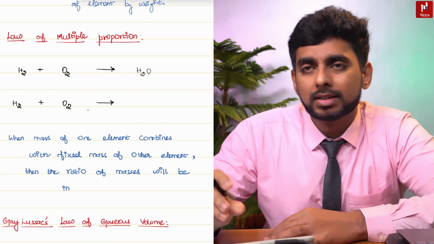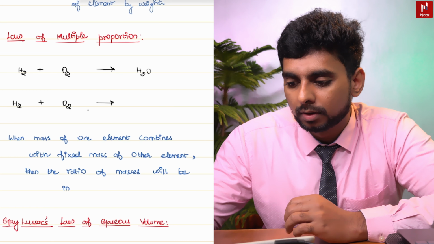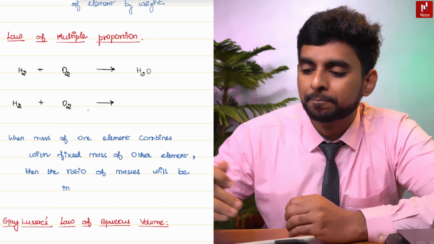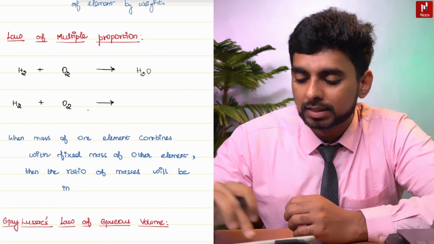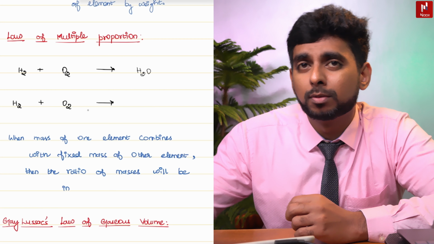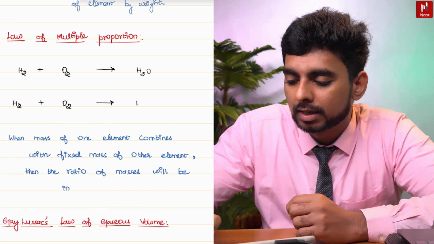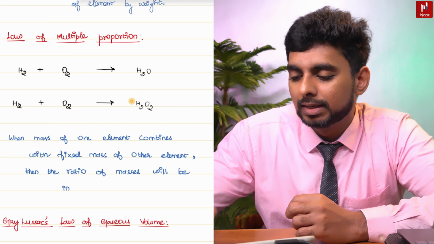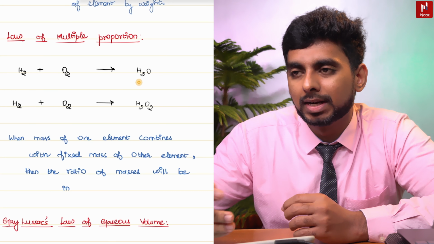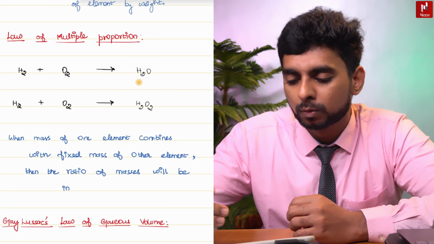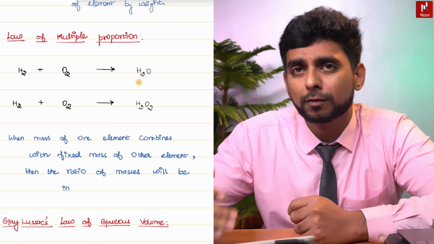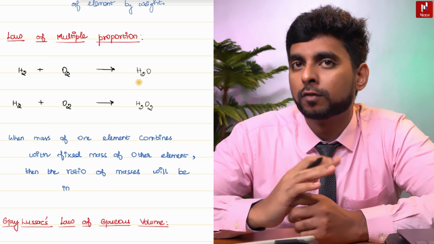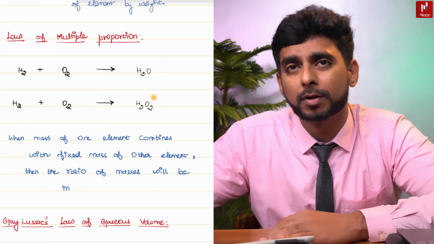In the second reaction, in the same way, I'm just going to pump more oxygen into it. If that's the consideration, then it forms hydrogen peroxide, which will be H2O2, right? We'll learn more in detail about hydrogen peroxide and these reactions in an upcoming chapter. For now, what you need to know is that you have the same reactant, but in the second case I gave more oxygen to it and then it formed hydrogen peroxide.